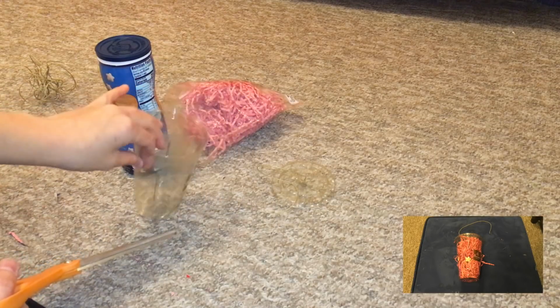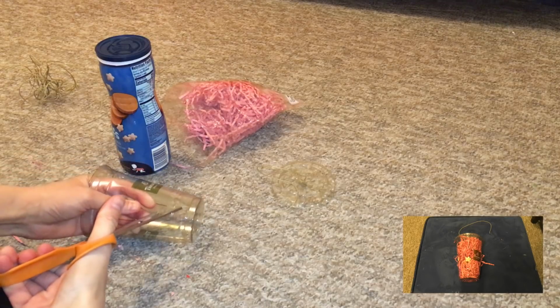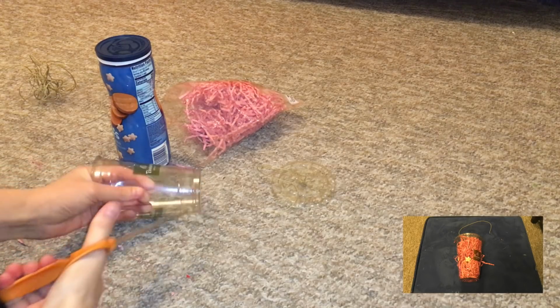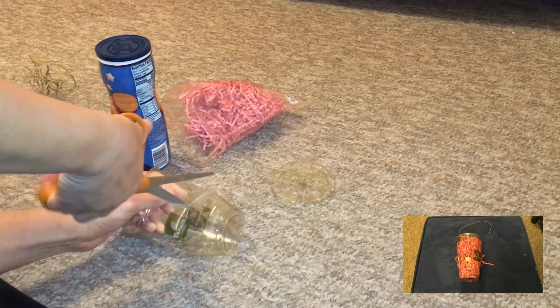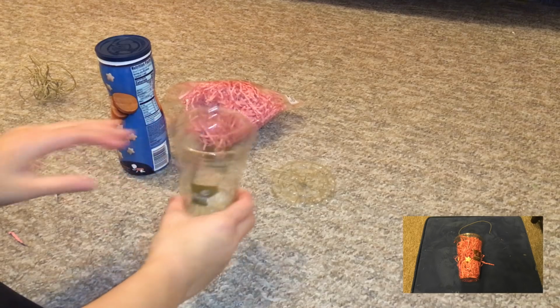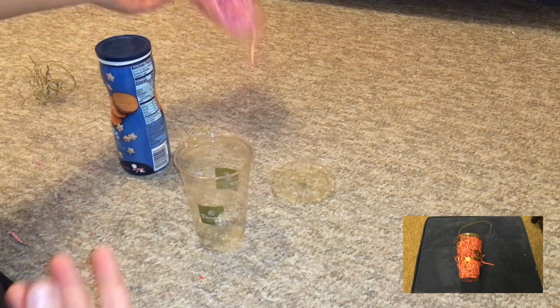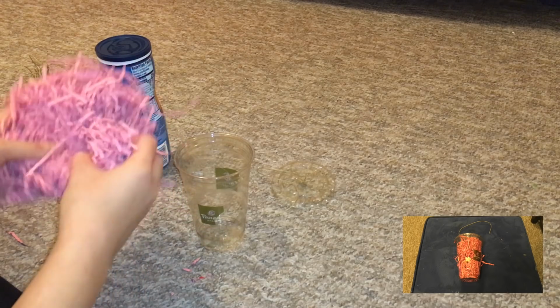Now you're going to move on to the bottle itself. You just want to cut out 2 or 3 openings in it near the bottom, or anywhere really, but I like to do it near the bottom. So now you should have a few holes inside of here, and all you want to do is take your crinkle bedding and stuff it into your glass.